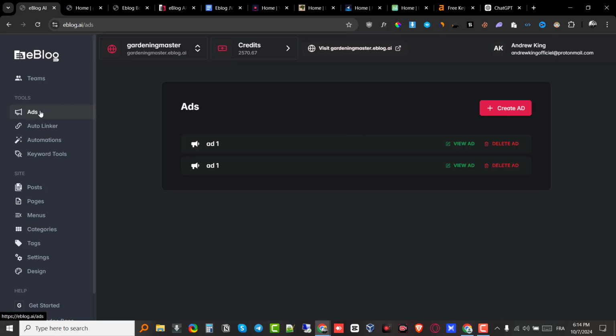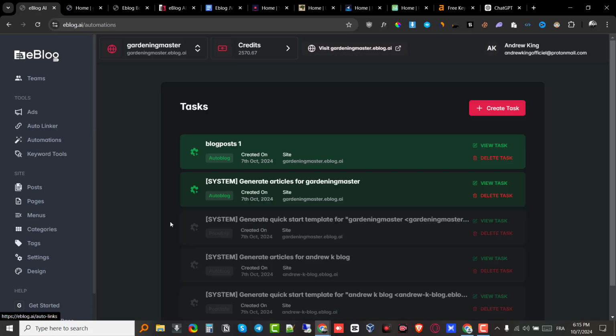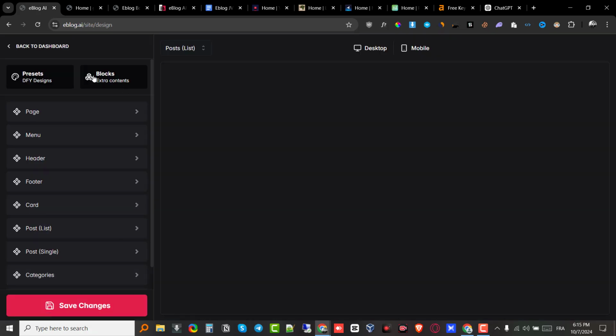The ads feature is also a pretty cool one, so you can monetize your website instantly with ads. You can add Google AdSense, Mediavine, or any other ad provider that you are working with almost instantly, and you can get started. The cons, like I said, the automation tool can use an update and they can add these features, and they can also add a couple of layouts.